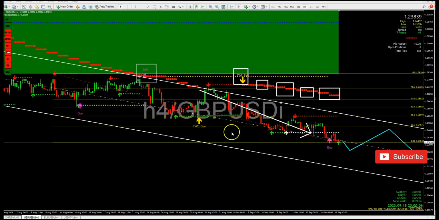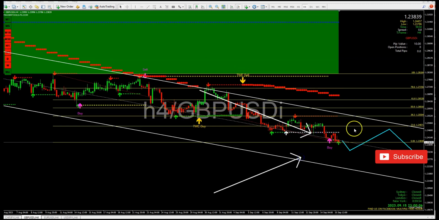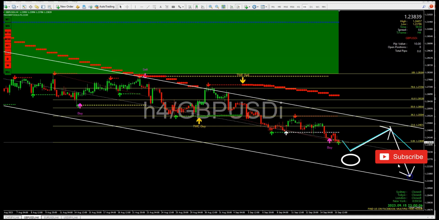Now look here. Here is a trend line that I drew for you beautifully. Look, the market is gonna drop another 15 to 30 pips, and it's gonna give us a pullback right at this area. Get ready, because this coming week GBP USD is gonna pull back, retracing to our previous multiple time frame, and from then, boom, the market will be selling. Overall the market is still selling, but get ready for the pullback.